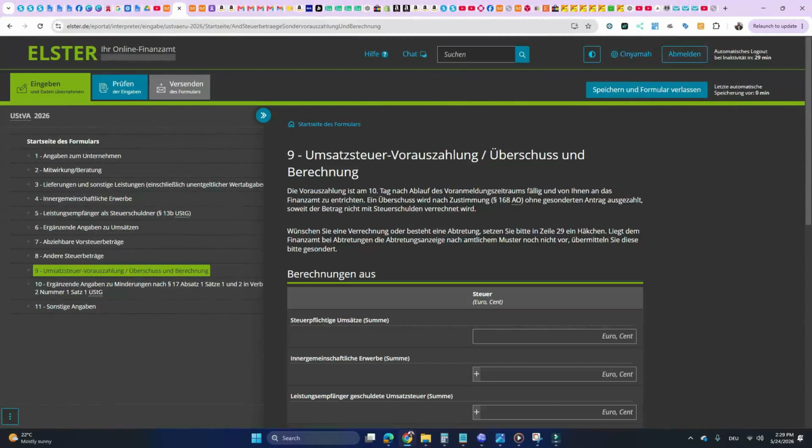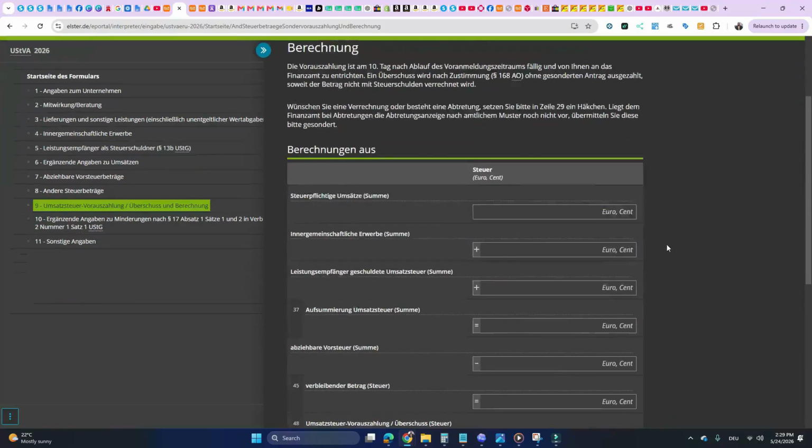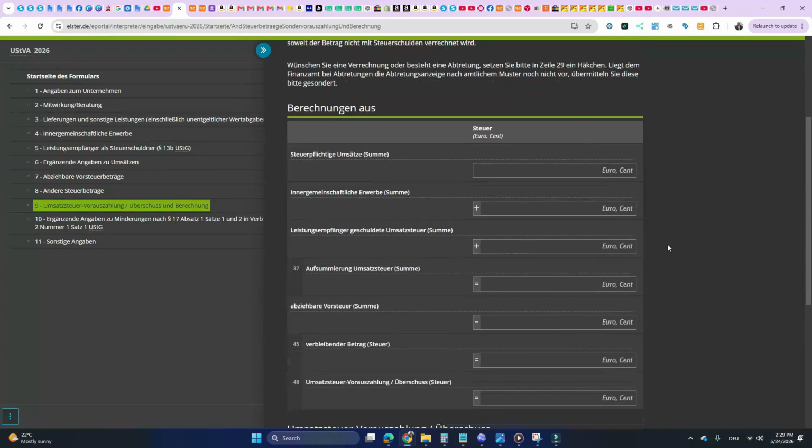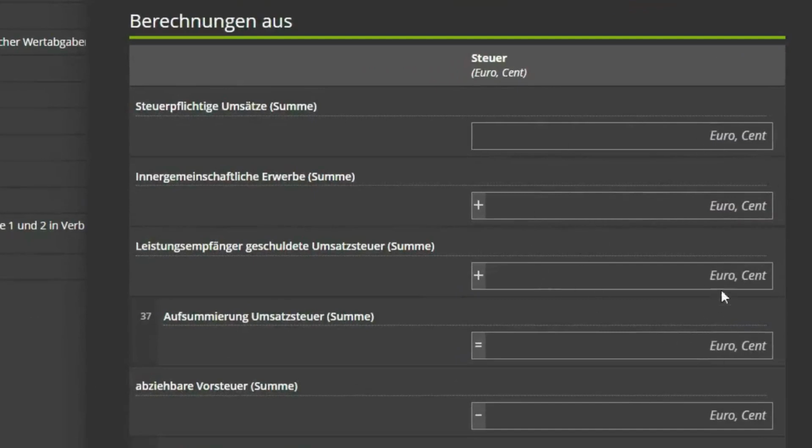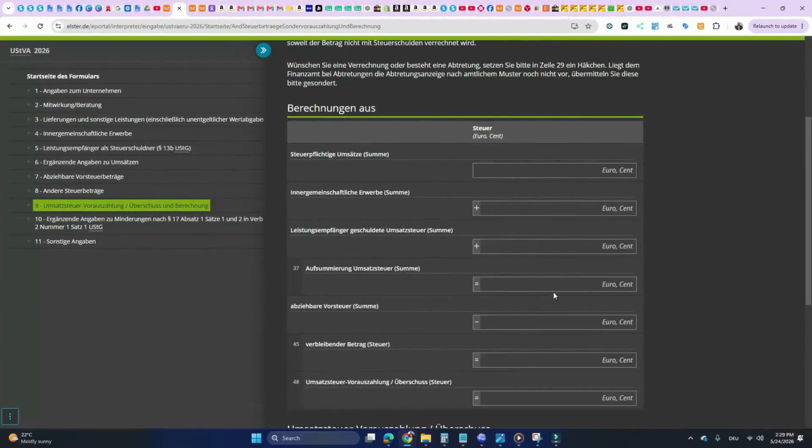Umsatzsteuervoranmeldung/Überschuss und Berechnung. This section here is basically the calculation summary. Okay, ELSTER automatically takes the numbers from the earlier sections and starts calculating how much VAT is owed, how much input VAT can be deducted, and whether you owe money or should receive a refund.